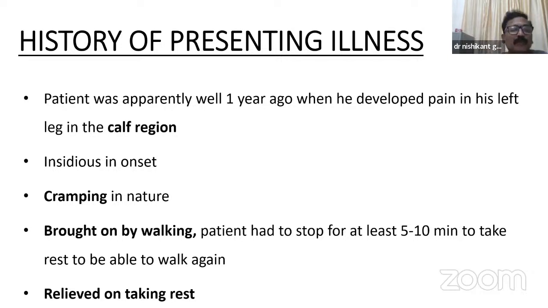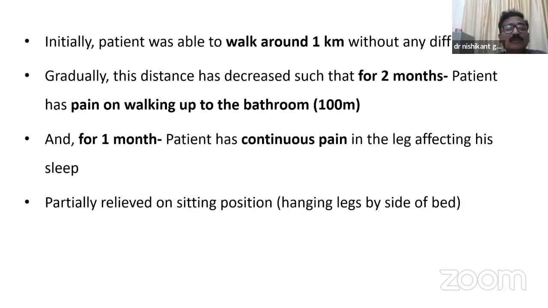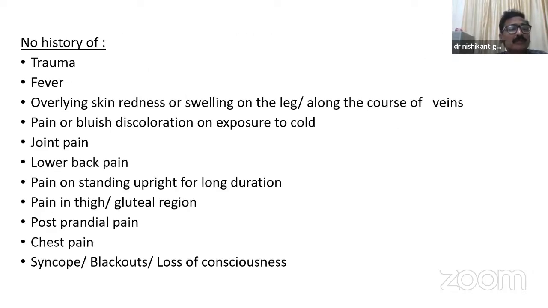Why did you ask history of pain in abdomen? Sir, can you please repeat? It's not clearly audible to me. In negative history, you have mentioned that there is no history of postprandial pain in abdomen. Why did you ask history of postprandial pain? What is the significance related to this case?